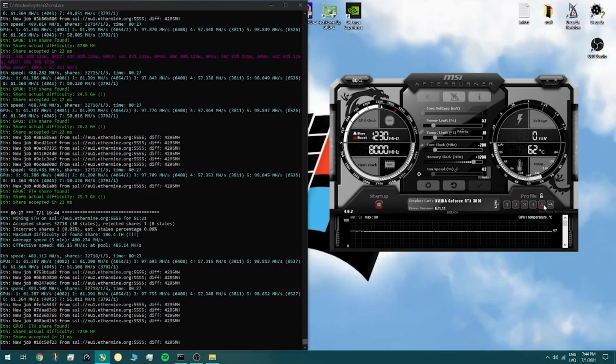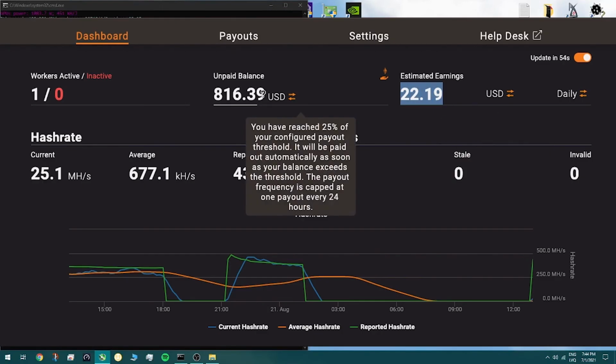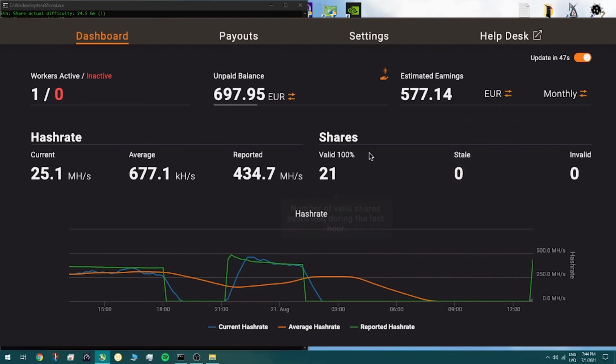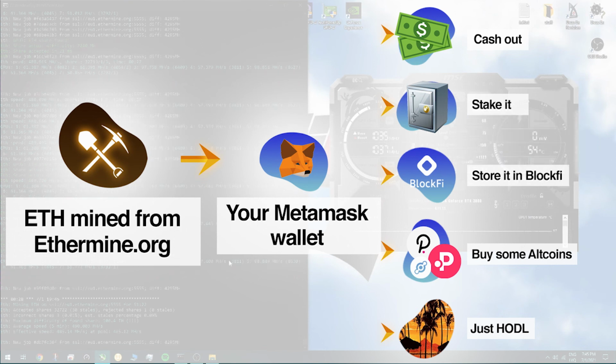So yeah, once you've got everything in place, once you've been mining for a while, you can just go to ethermine.org, enter your wallet address and see how much money you've made, how much ether you made, and you can also see when the payouts will be made to your wallet. And once the payouts are made to your wallet, you can do whatever you want with your Ethereum. You can cash it out for fiat money, you can stake it somewhere, you can put it in, for example, BlockFi, like I am, where it just earns you interest passively. There are many ways. You can buy some altcoins with it.